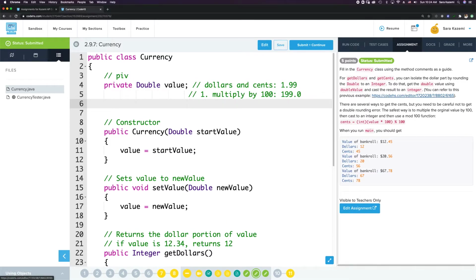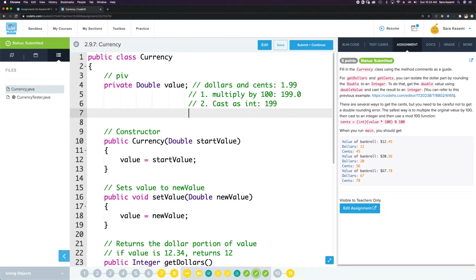Then you would cast that result as an int, so then you just have 199. And then the last part would be to take the result of the number mod 100.